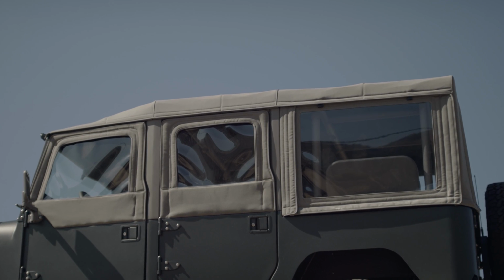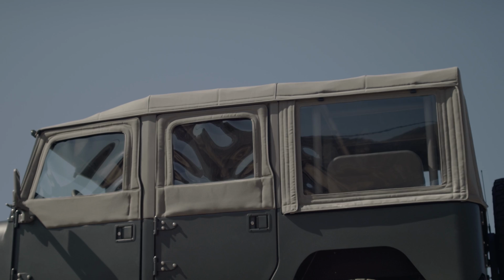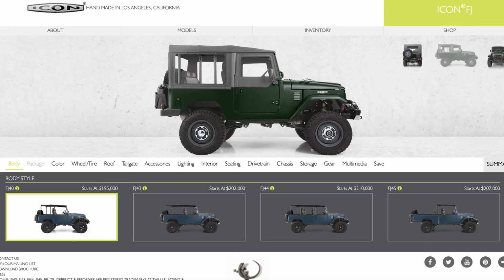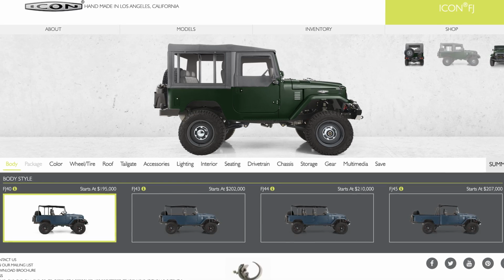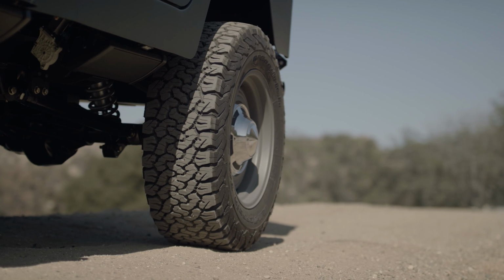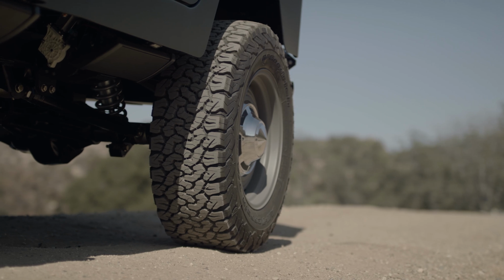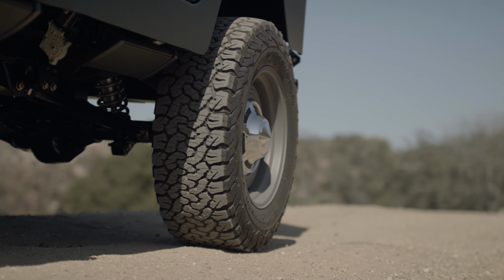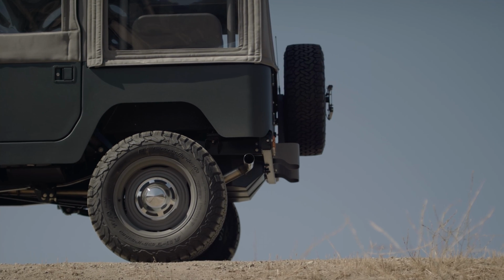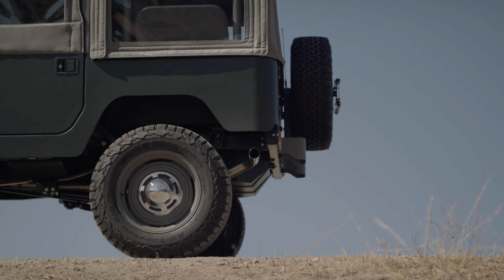Soft top on this truck. This client took advantage of our configurator that now offers the top in different colors, and he went with this nice sort of medium gray finish, which works really nice with this color combo. For tires, we're running our beloved BF Goodrich all-terrain tires on the forged aluminum 18-inch powder-coated old school wheels with stock stainless Toyota hubcaps.